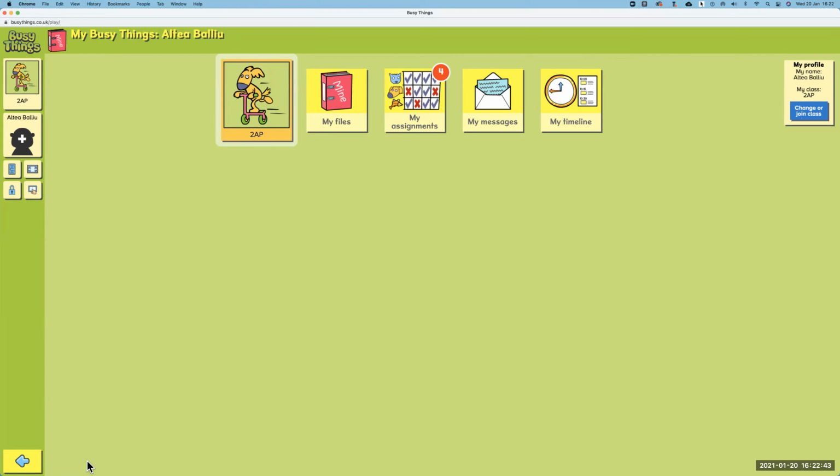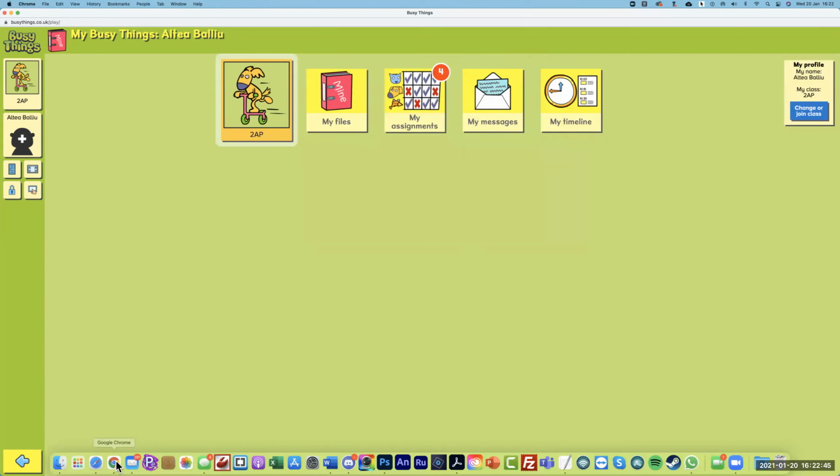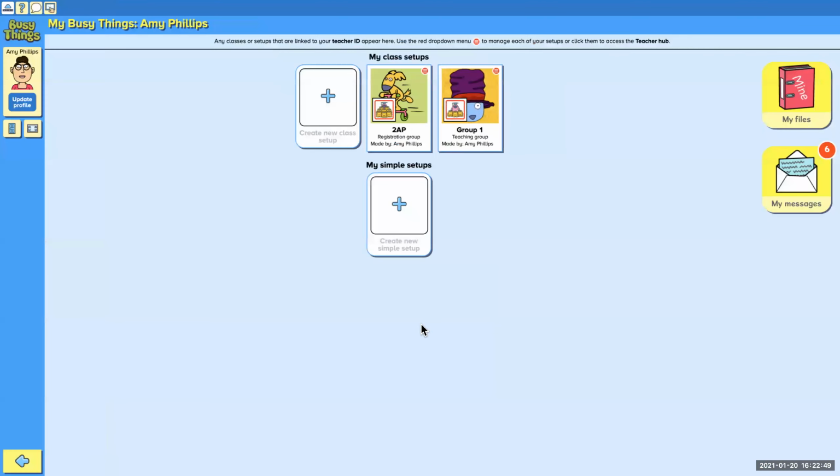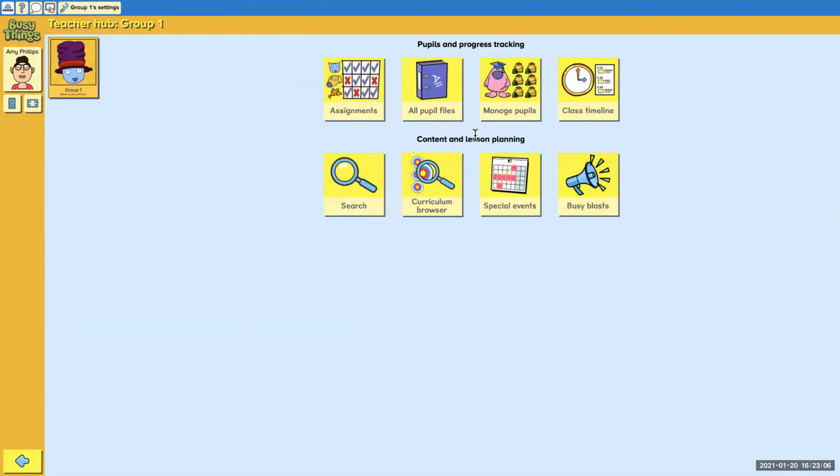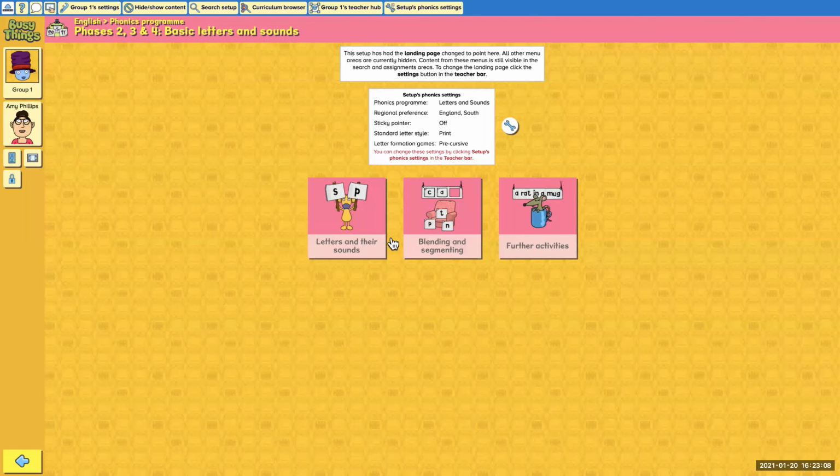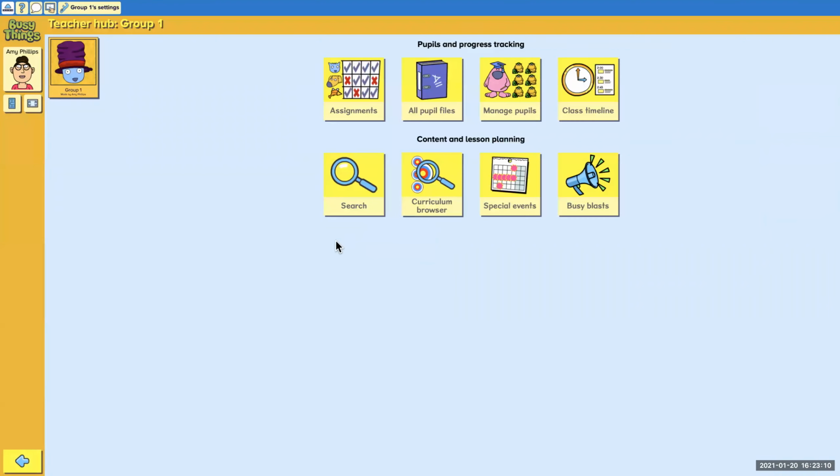Is that all clear? Yeah, that is, and that's really helpful actually, because we've got a few children across the school that will need differentiated work, so that's going to really help. Thank you. The other way to think about differentiating is that, when you create a teaching group, you can set it at levels from all year groups to start with, so that the content in here is at your chosen level.